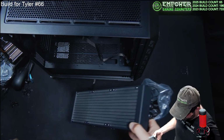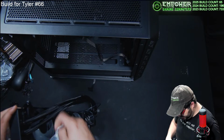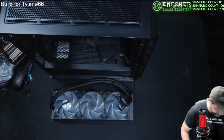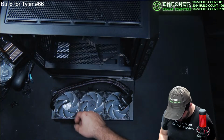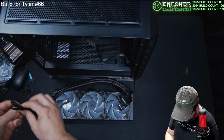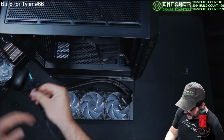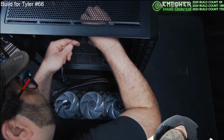This is the Liquid Freezer 3 Pro. Fans are already installed, which is really nice. There are some fancy fans. And really, all we got to do is get this mounted. Oh yeah, I do want to put this on before I do that. This makes it so that we can control the VRM fan, the pump, and the radiator fan separately.